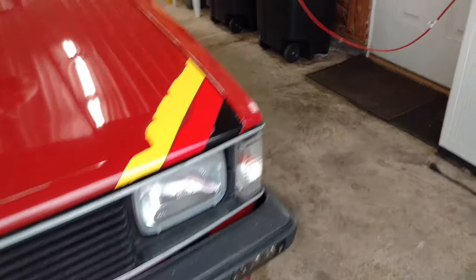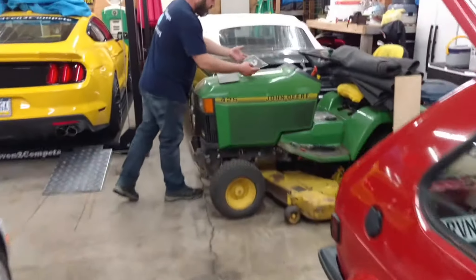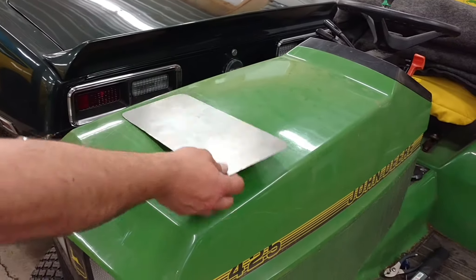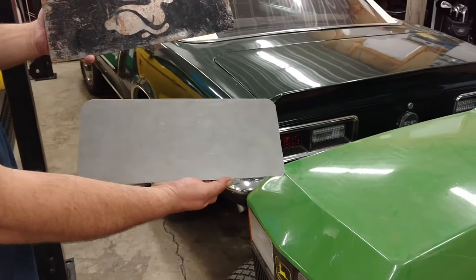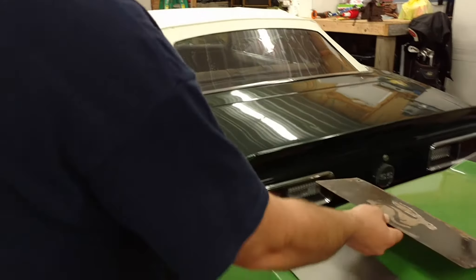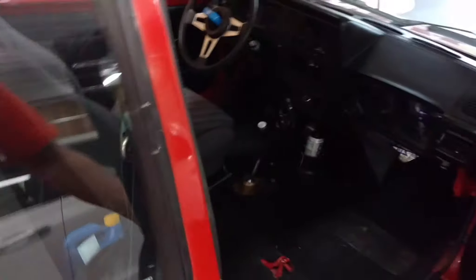We're doing a replacement — that's what was currently in the car. We're going to do a new one. We'll clean up the edges and the profile a little bit, spray it, and I got a new Rabid Rabbit logo in red to put on the plate for in the car.